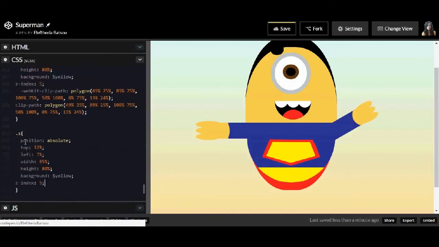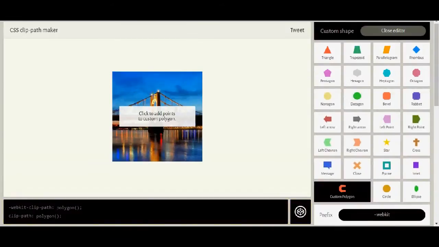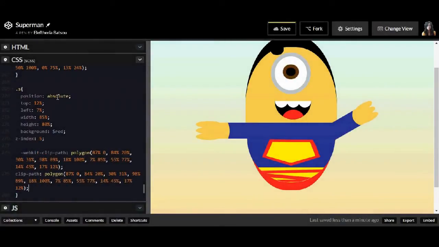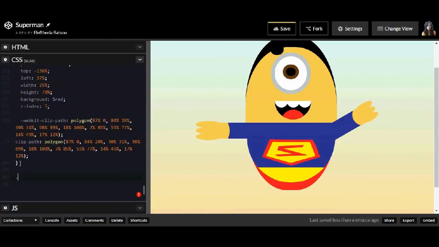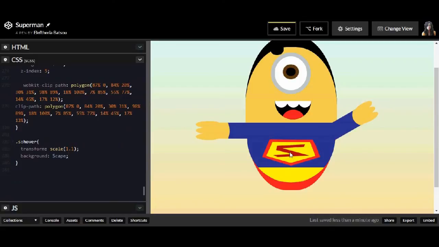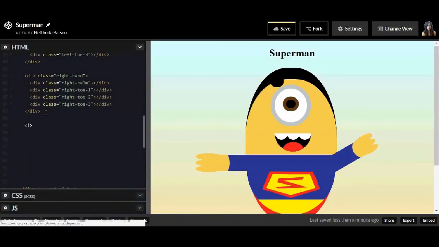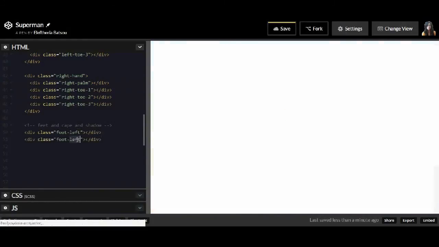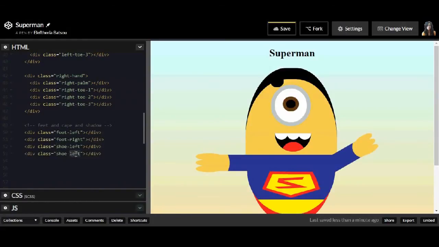Okay, now that's it. And here for the S you can use the letter S, or once again you can do it with the Clippy tool. I think that it would be much easier if you just write the S letter in the HTML. Now I'm going to do the hover effect. You just need to transform scale 1.1 and change a little bit the color. So every time you hover the S, it will change a little bit the color. As I was saying, for the S, you can just write it in the HTML and not use the clip tool. I mean, you can do whatever you prefer.